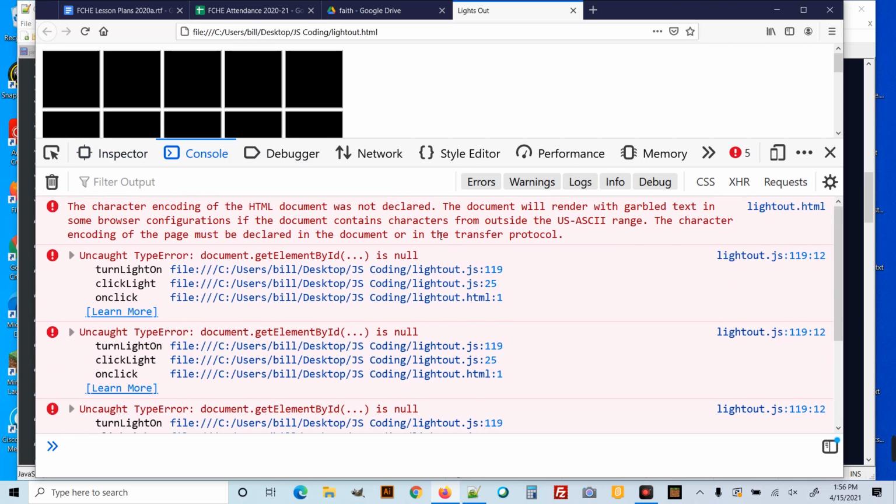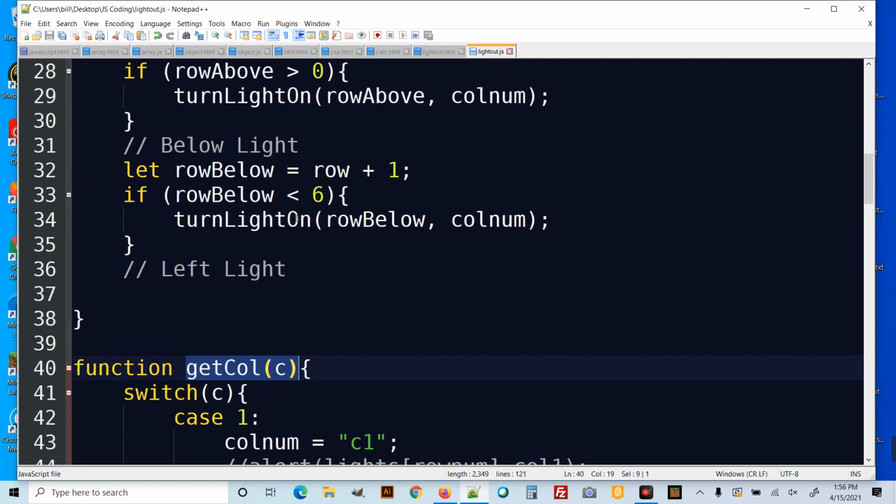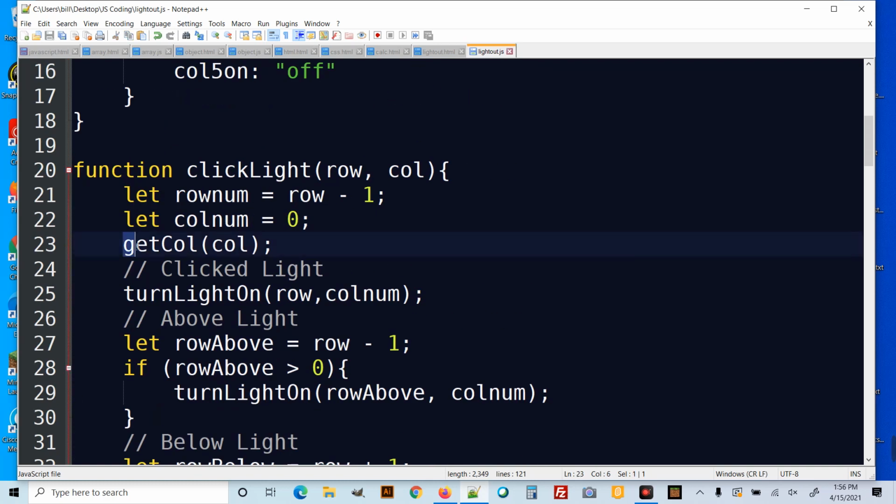But that's interesting. So maybe if you deleted it, it would say that function get call C is also not defined. Might be not getting past it. Function get call C. And so get call. I have C in there instead of call.